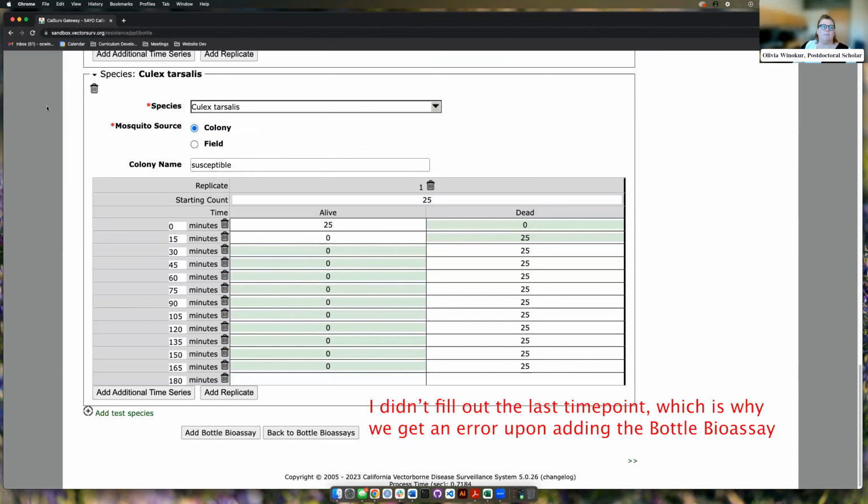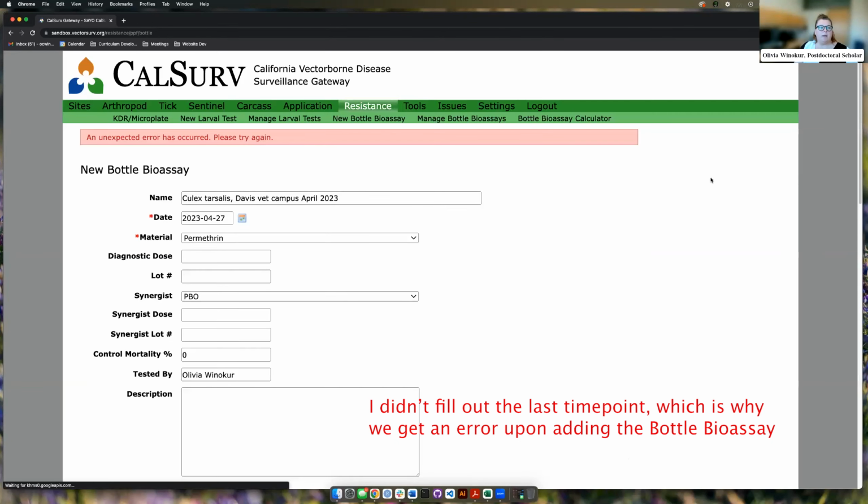Thanks to them for being very generous and sharing the ability to use their data for this training. But as I'm adding this bottle bioassay, which obviously isn't a real one, it's not going to send it to Sac Yolo and say you did this. It's not going to show up in their actual gateway as a data point. So let's go in and add that bottle bioassay.